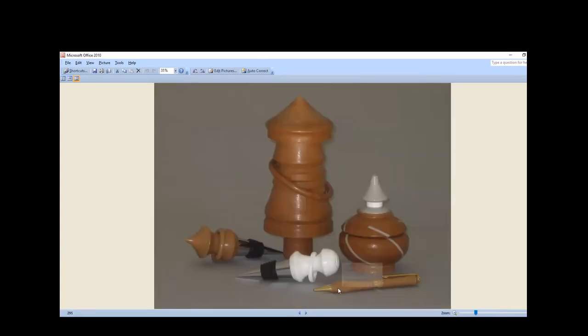These are all turned out of Trex. These could all be used outdoors. My son made a patio, and a lot of the patio was made out of Trex decking. And I thought I'd be smart and make him some finials. So I made him a couple of finials with loose rings. God, they are gorgeous. A tenon on the bottom, so you could just drill a hole, glue it in there. And he didn't like them, so I got them back.